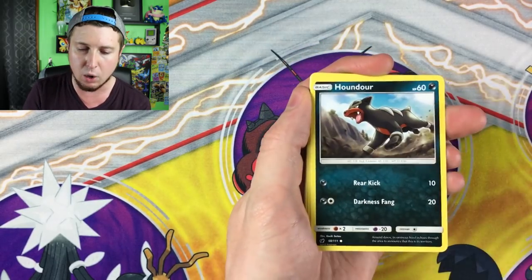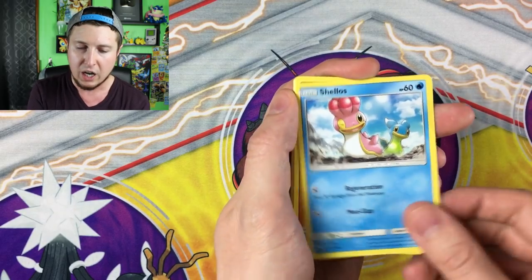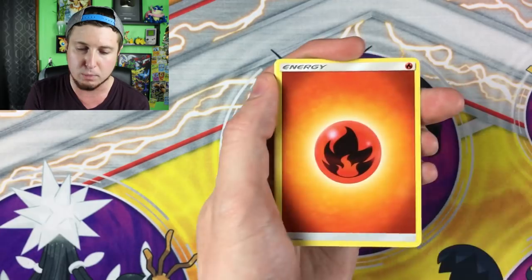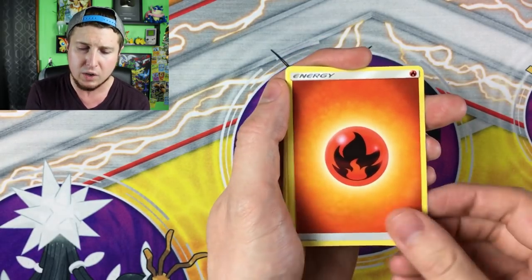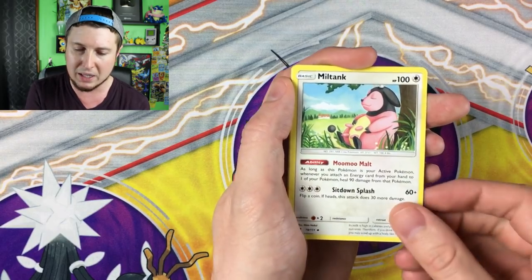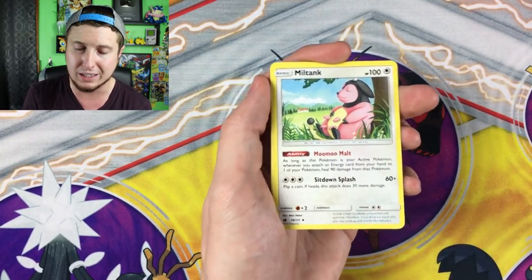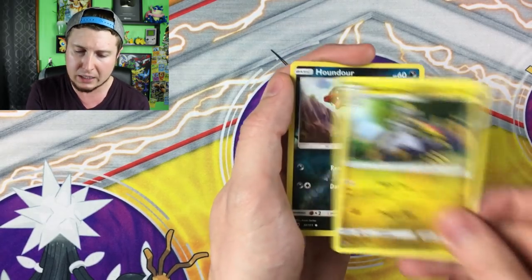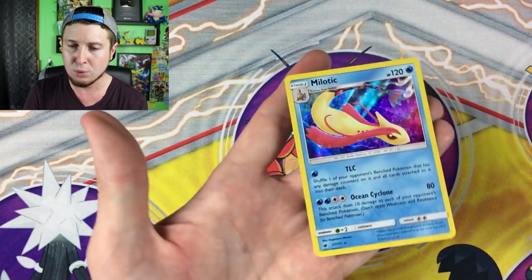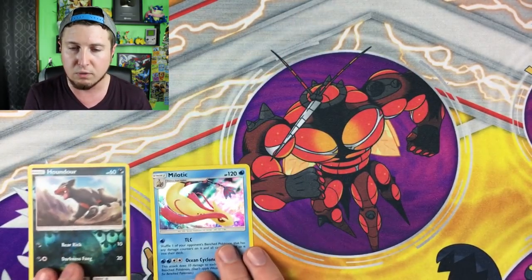We have a Dino, a Houndour, hashtag woof woof, Bunnelby, a Shellos, a Cubone, and of course, oh, that's actually not one of the sad Cubones. Most of the Cubones are sad. Energy, let me file that in my filing cabinet right back there. Peaking red card, Miltank, there's, I guess what I said utter earlier right there, because I had a Miltank in the booster pack. A Hackamo-O-O, hashtag woof woof. And then a Mautic. Oh, okay, that's nice. So we have a holo pull right here. And then there is our reverse holo.